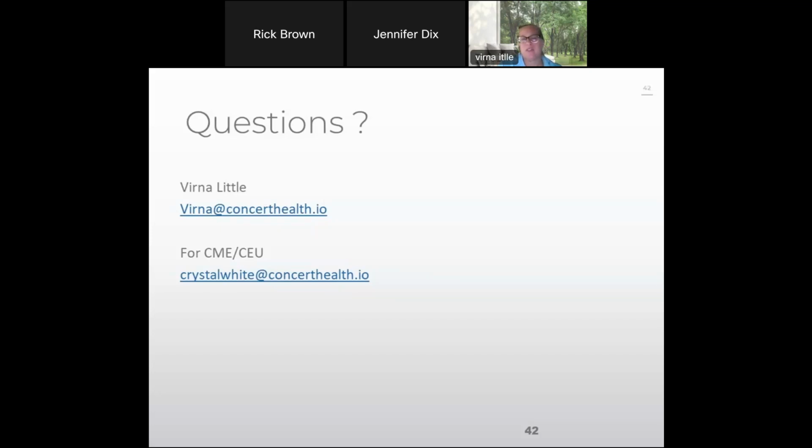Certainly encourage you to start thinking about your population of patients at risk for suicide. You can leave here today and put those codes in your problem list so that you can start to track. You can look in your EMR. I'm certain you have either the ASQ or the Columbia scale or both built in. Some of them have safety plans built in. If not, you can do it in the form of a letter. If you want to type it out with someone, you can pull the forms offline at the Zero Suicide website.